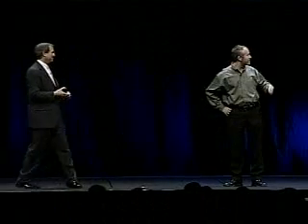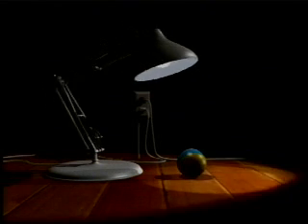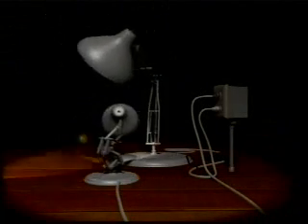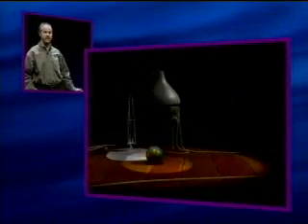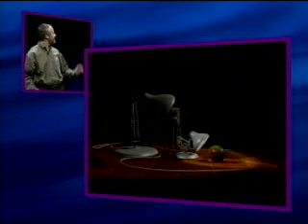Well, we have something new today. Let's see it. When you first look at it, this looks like the normal Luxo Jr. that you've seen, but there's a difference. With the power of the GeForce 3, you're able to actually interact with the running demo. This is NVIDIA's interpretation of Pixar's Luxo and Luxo Jr. characters. With the power of the GeForce 3, we're able to calculate all the lighting and shading in real time. GeForce 3's programmable shading pipeline is able to do realistic lighting and realistic soft shadows. GeForce 3's programmable geometry pipeline and hardware is able to do realistic and believable characters — you can actually see that the lamps have personality.